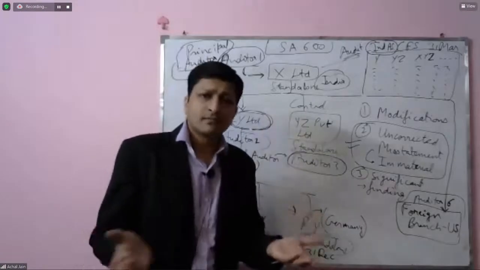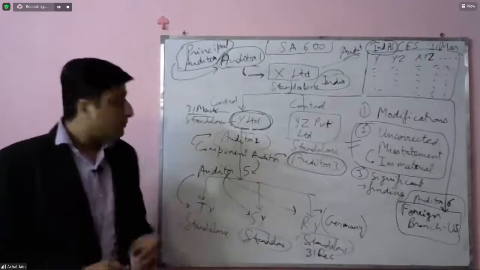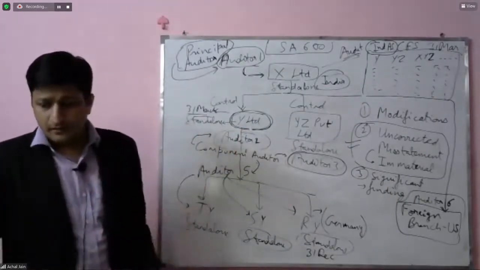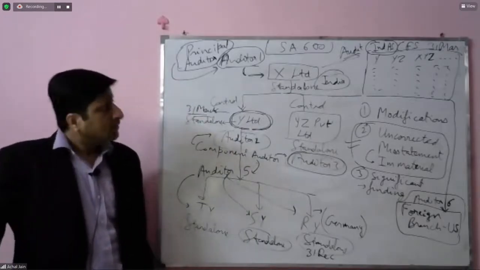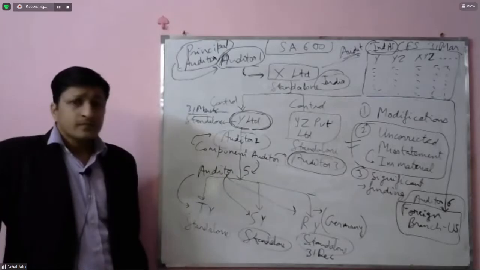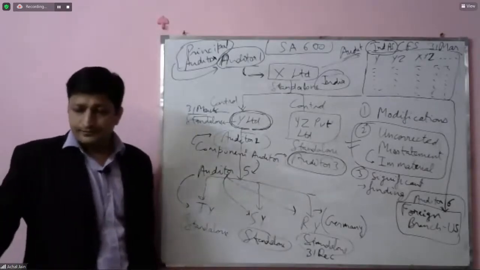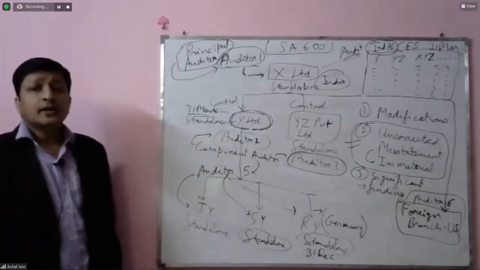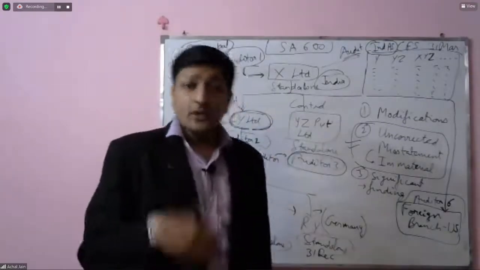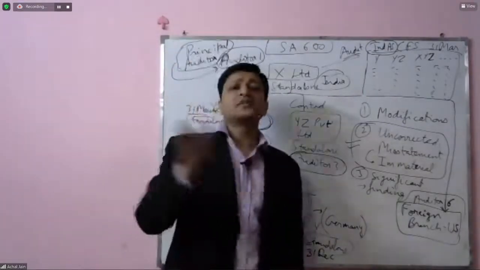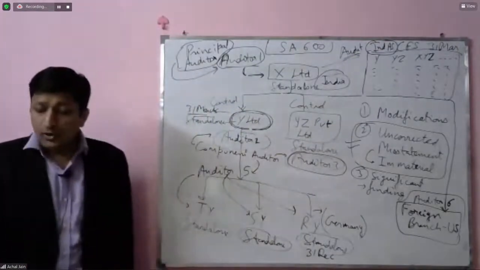Jay is asking for an example of modification. Say there is a qualification in the auditor's report in respect of Y Limited. That's an example of modification. Now, if at the group level, the modification which the component auditor has given is not crossing materiality, is below materiality, then on the basis of materiality, if the principal auditor wants, he can drop that qualification.